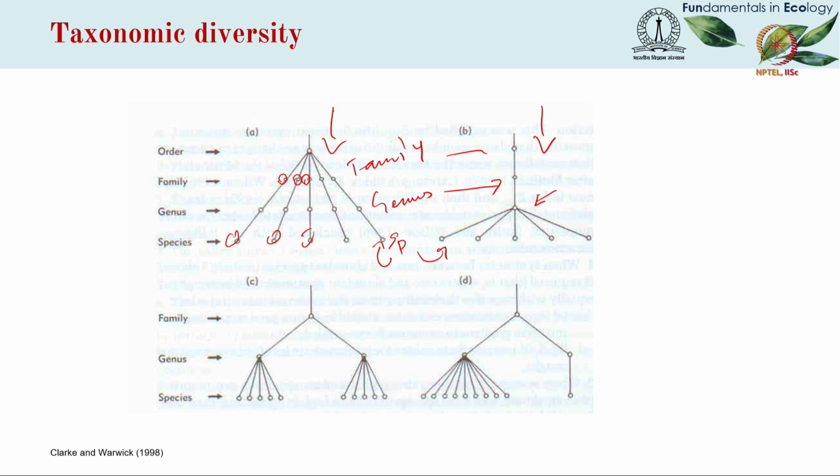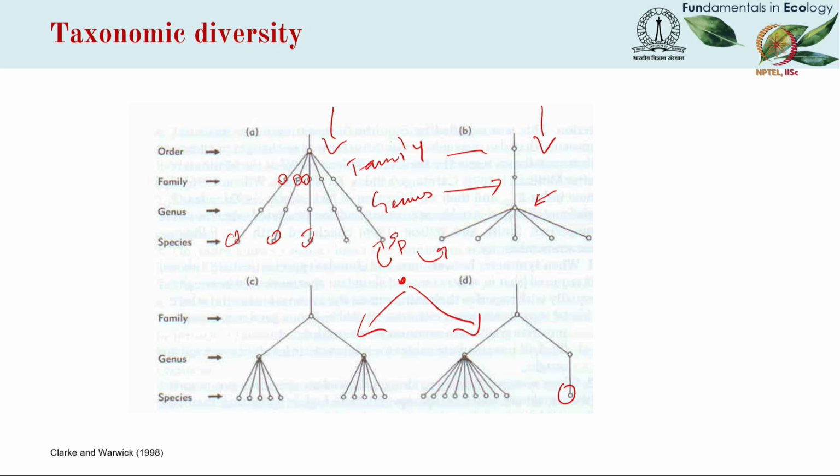One can take a slightly different example, if we were to look at the comparison between C and D. You have this case where in both cases there are two different genera. They all belong to the same family, but in case C, the species are evenly distributed across the two genera. In case D, there's only a single species in this genus. As in the case above, where the taxonomic diversity of A is greater than B, the taxonomic diversity of C would be inferred to be greater than that of D.